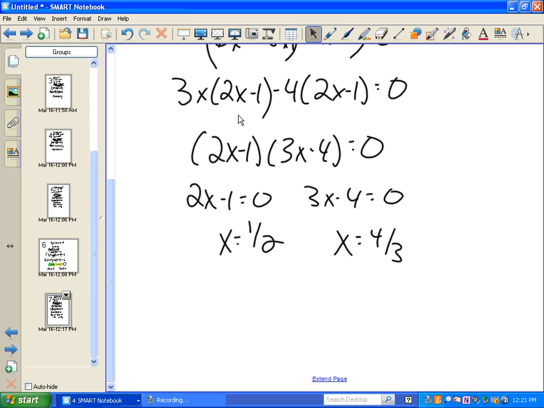Your homework for tonight is going to be the rest of this first column for this weekend. Column 1, going straight down. All you have to do is factor. Do not solve. Don't set it equal to 0. Just factor it. That's all.